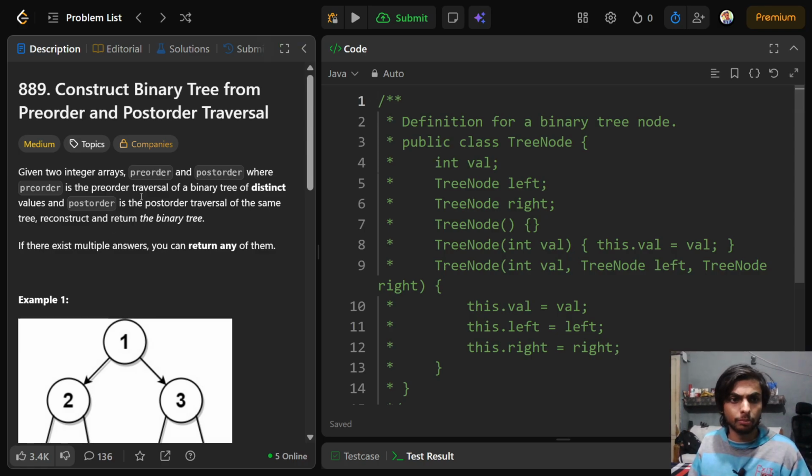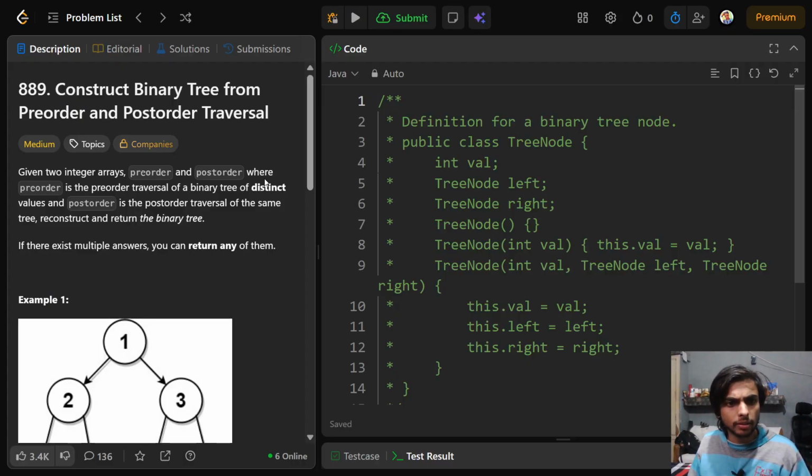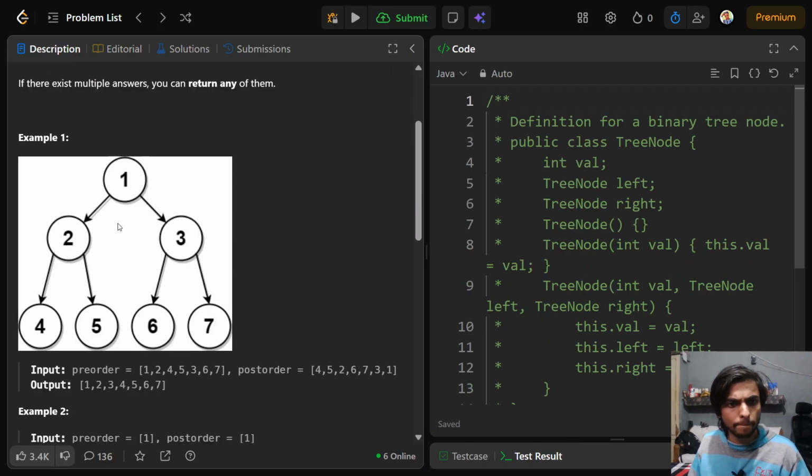Construct binary tree from pre-order and post-order traversal. Given two integer arrays, pre-order and post-order. In pre-order, we first print the value and then traverse the tree.